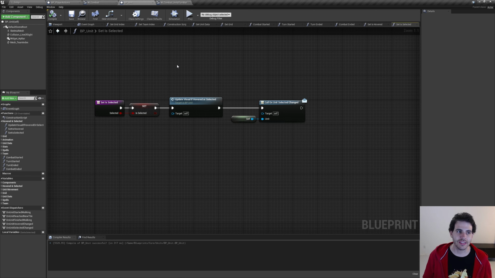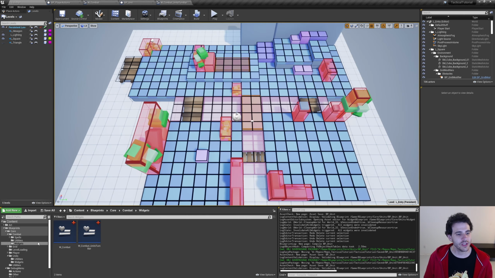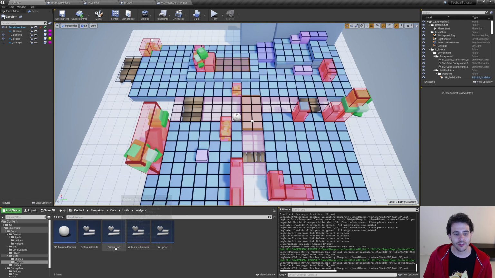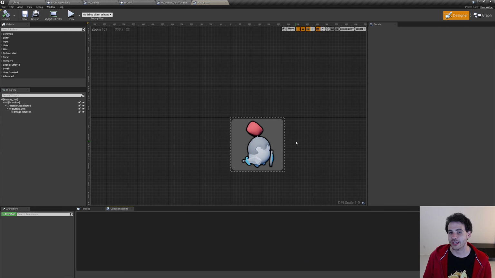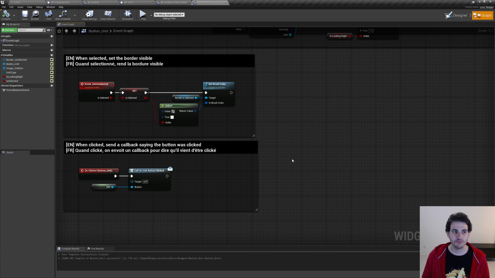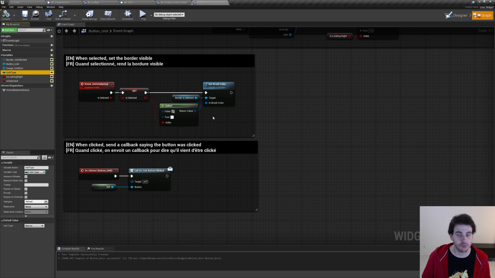And now what we want to do is when the unit is hovered or selected, we want the button in the user interface to react. And to do that, well, we have to go modify the button of the unit. So let's go in entry. I'm going to go in my units, which are right here in the widgets, and open button underscore unit to make it react when the unit is hovered or selected. So let's go in the graph to do that. But right now, this button is not aware that the unit exists. We can only feed it a unit type, which is good, but it's not good enough. We really want to connect the button with a specific unit that is on the grid right now.